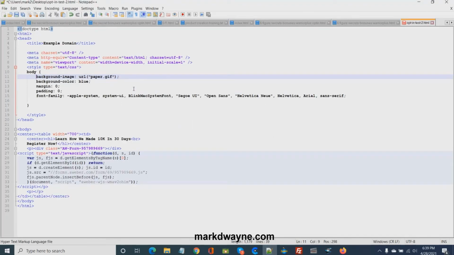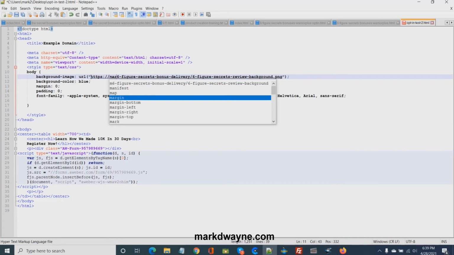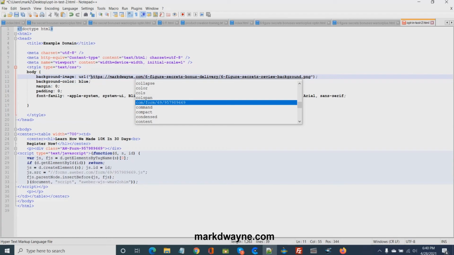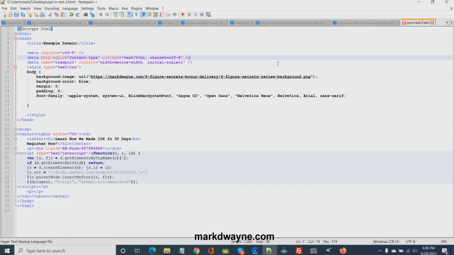go back here. Now I'm going to have to put Mark Dwayne in front of this thing here. So we get rid of this. We put that stuff that I copied off my FTP server, and then I go https:// Mark Dwayne, because it's in the markdwayne.com folder. I spell my own name right. I can't see very good anymore. I'm sorry if I make a typo or I can't see or make a mistake. Okay, and then we save it. Then we see if we made a mistake.